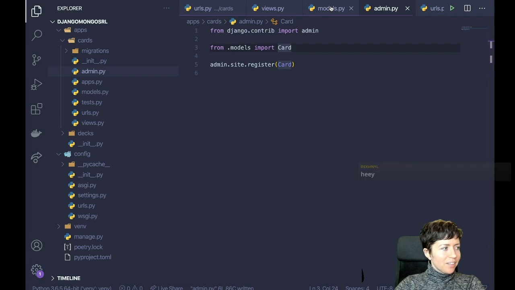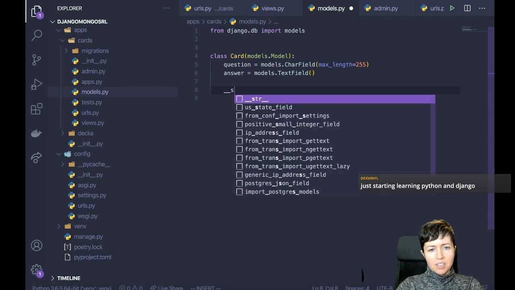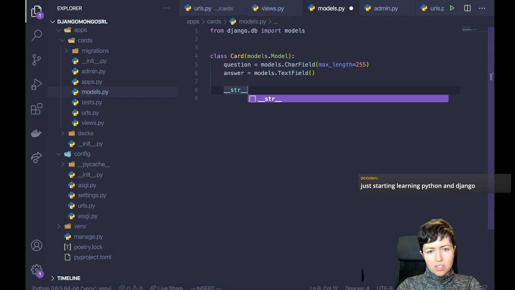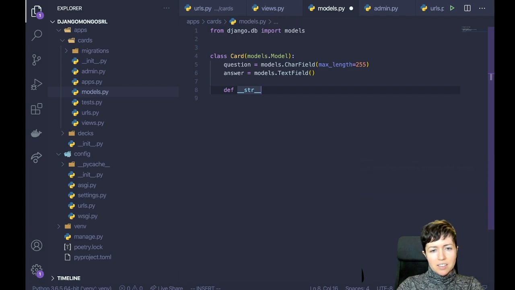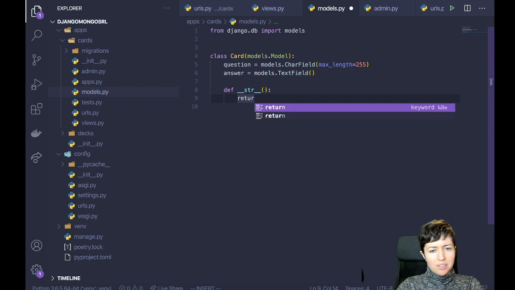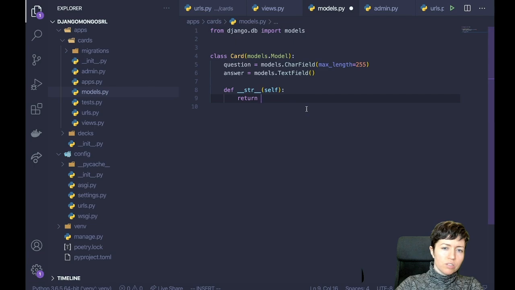And then there's one thing I'm missing. Hey Dex Final, how are you? One thing, oh yeah, I want to do a default here. I'm going to set the string so that it's not just like object. So, def, let me put a function here. Def __str__. And then I think this is how I do it. So I return, wait, here I get self, right? Self, yeah. So I'm setting this default string as, I guess, self.question.